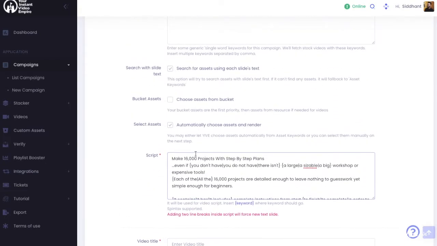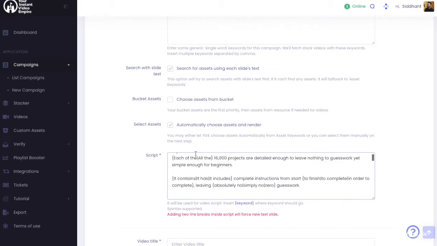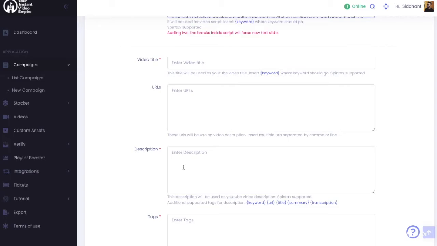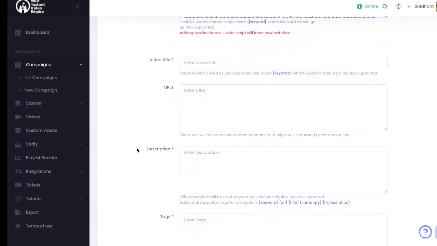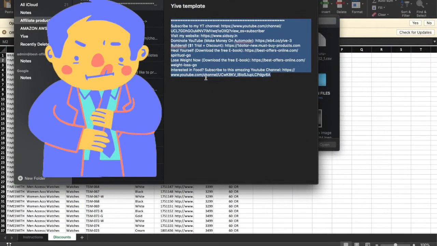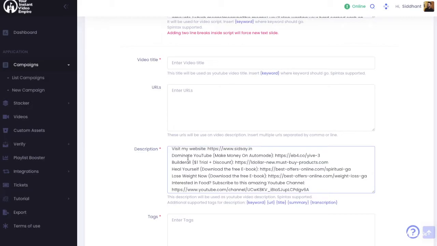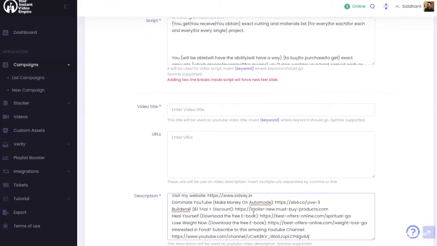Now a quick tip for you guys on how I generate a lot of traffic. Before you upload your video, before you put in the description, just add in a template of the other products that you're promoting. Suppose I have this ready template with me, which gives a link to my YouTube channel, a link to AI, a link to Builderall, and other products that I'm promoting, right? So I'm just going to copy that and put this in the description box so that it comes before everything else.